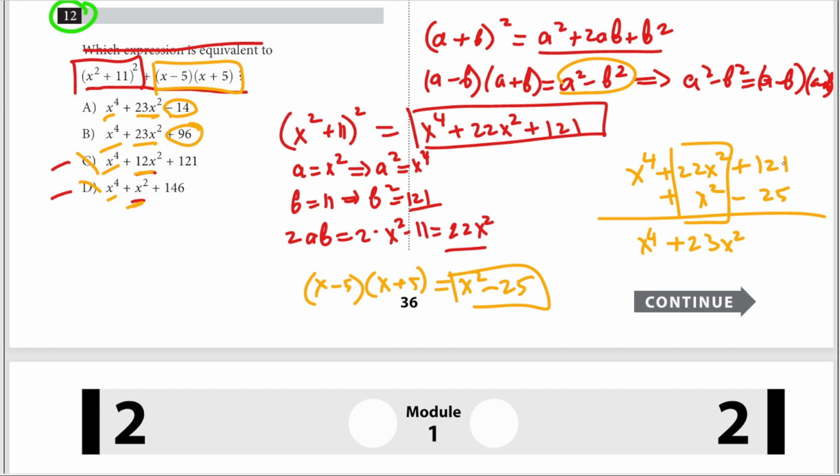I do know that 121 minus 25 is equal to plus 96, but that's kind of lots of math in your head. What you need to know for sure is that 121 is definitely greater than 25. Hence, it will be a positive answer. So it's going to be this positive answer, so it's a B. You don't need to know that it's 96, you just need to know that it's a positive answer because we got lucky. This one is a negative. So A is wrong, B is the answer. That's it.